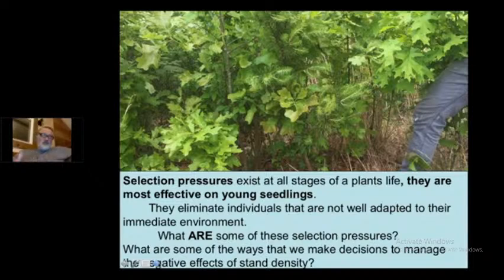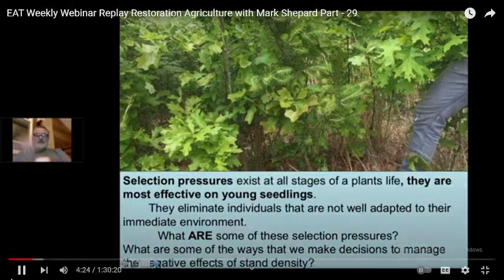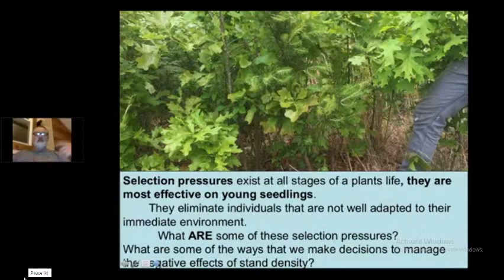Knowing these different selection pressures, what I want to do about stand density is plant as many stems per acre as I possibly can and make sure it's the site selecting against that plant instead of fellow plants selecting against one another.